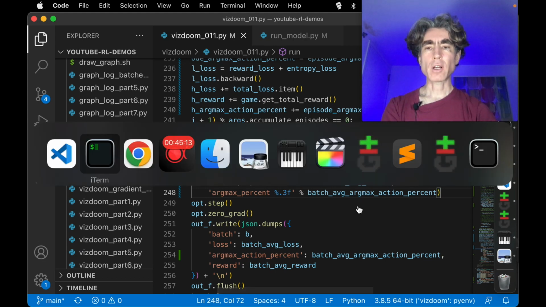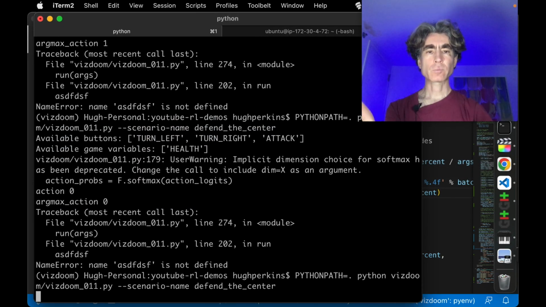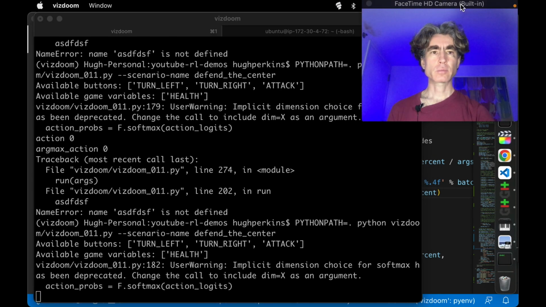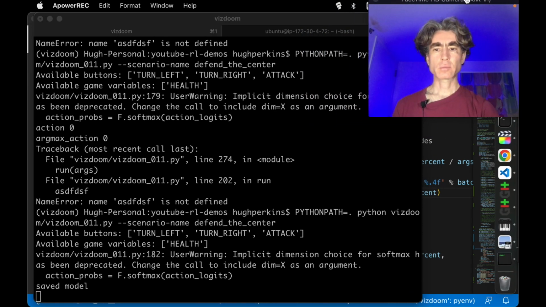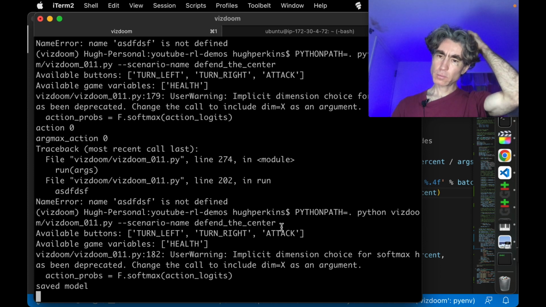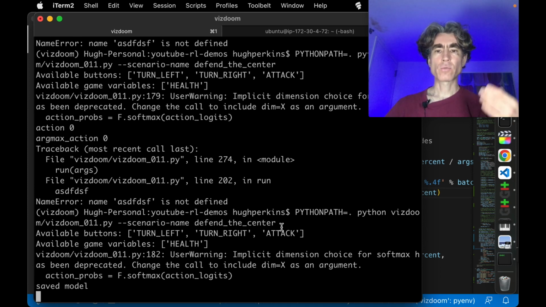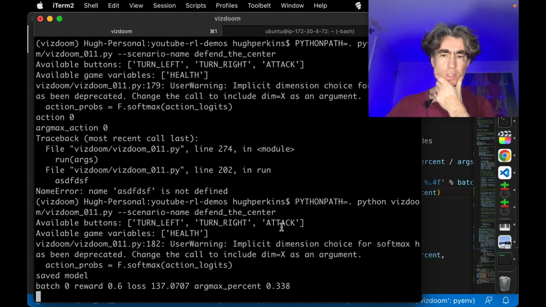Let's try running it on my Mac. So it's running 16 episodes, and after running 16 episodes, it's recorded. So it's taken the argmax about a third of the time.